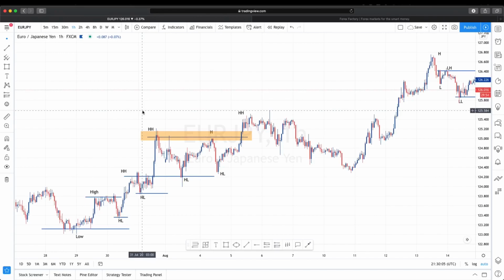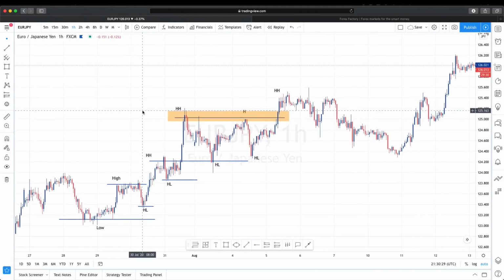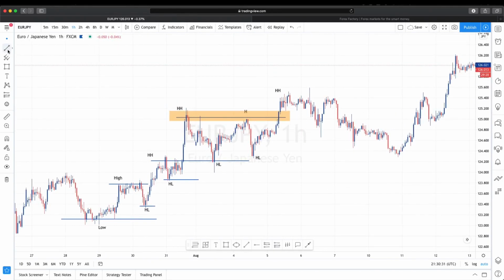So trends help you track, right? We talked about market structure and knowing when the market is moving in an uptrend, a downtrend, or in consolidation. Well, a trend line also helps you track which direction the trend is moving, okay? So for this particular example, in this uptrend, we know that we're in an uptrend based off of the structure, okay? But what also helps us track this trend and also predict future higher lows is a trend line, okay?